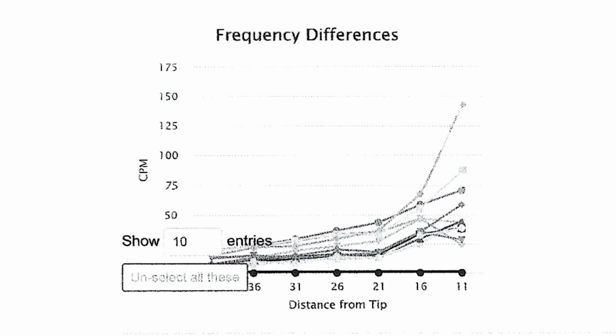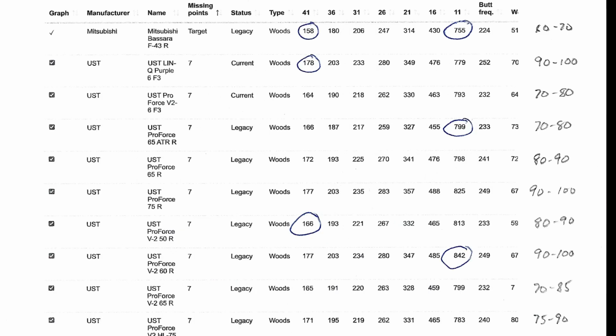So hopefully we can get the graphics up on the video or the page that I'd like to show people, because these 10 shafts range from 60 miles an hour to 100 miles an hour. I have a couple in the 70 mile an hour range. A couple of them are 75 to 90 miles an hour. A couple of 70 to 80 mile an hour ranges, but they're all labeled the same, R. And except for the first one, they're all from the same company. All of them are UST shafts.